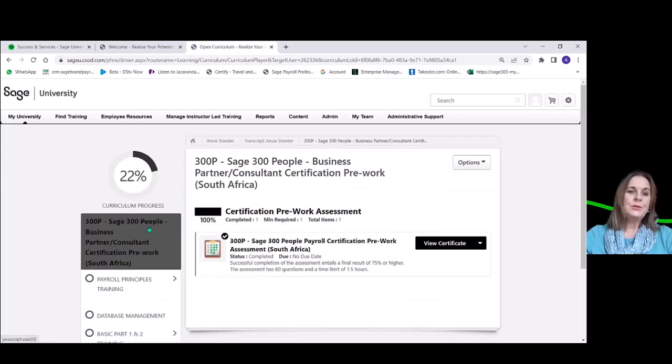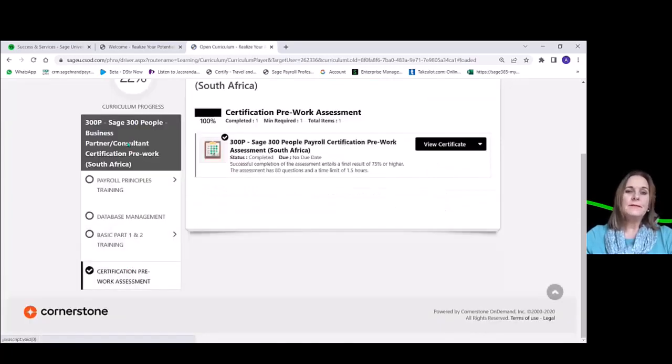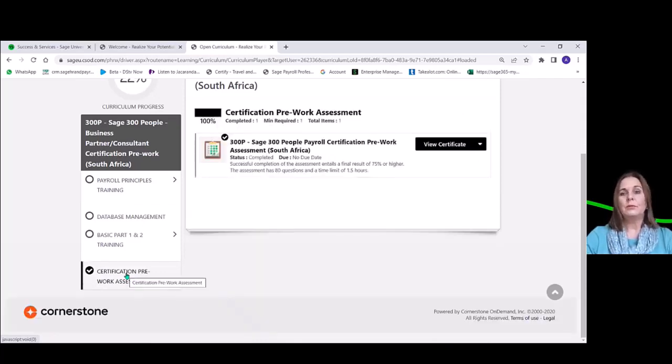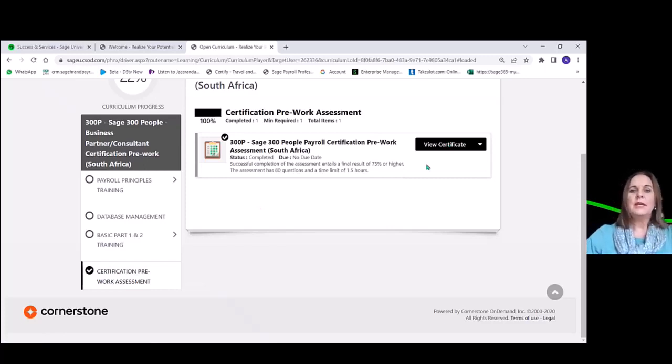Once you've clicked on it, you will see that the content opens up on the left-hand side. And the very first item is that e-learning that I spoke about, the one that I said, please work through it, because that gives you so much more detail on what is actually happening in the pre-work learning package. So I'm not going to spend a lot of time explaining all the content. What I want to show you actually is just that your pre-work assessment is already loaded inside of the pre-work learning package. This button will say launch, and it will take you into an online assessment.